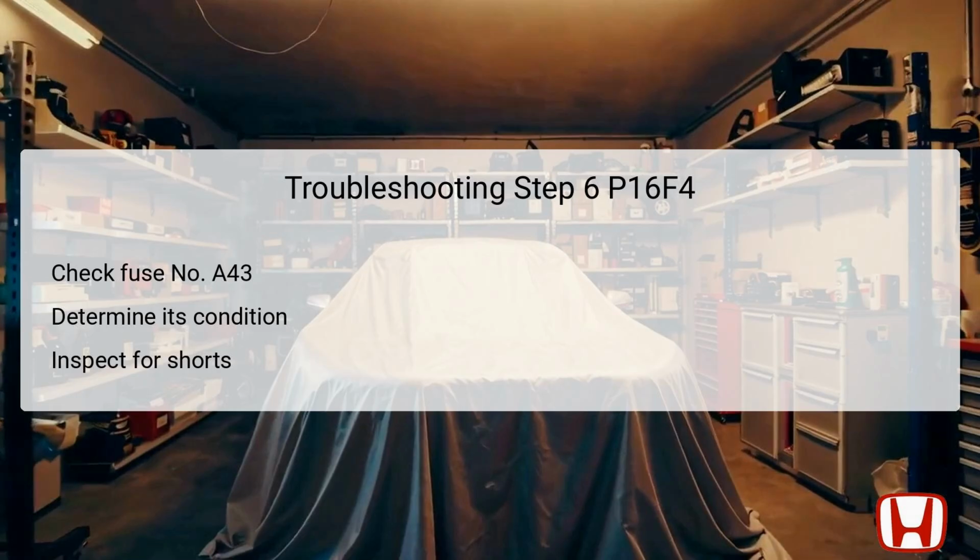In the 6th step, your focus shifts to checking the integrity of fuse number A43. This fuse is crucial for the correct functioning of the starter cut relay circuit. Ensuring the vehicle is off, visually inspect or test the fuse to determine if it has blown. If the fuse is determined to be okay, you can move to the next troubleshooting step without issue.